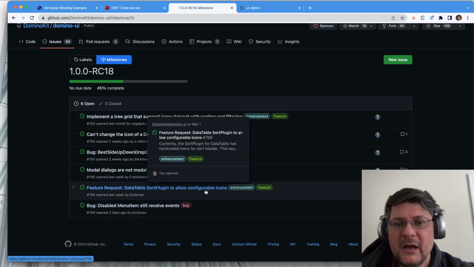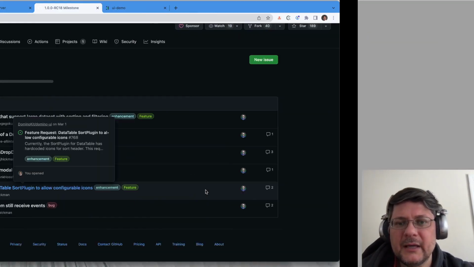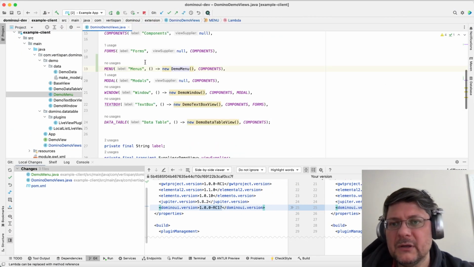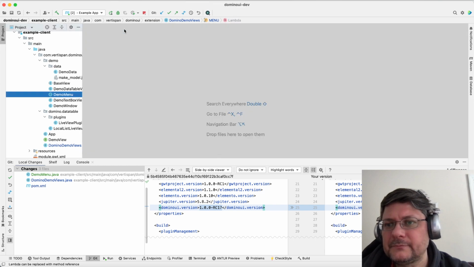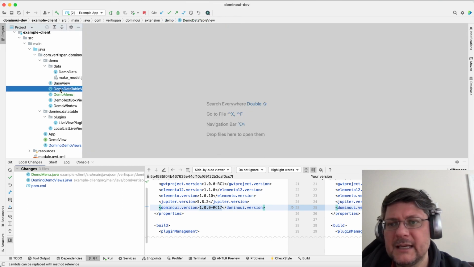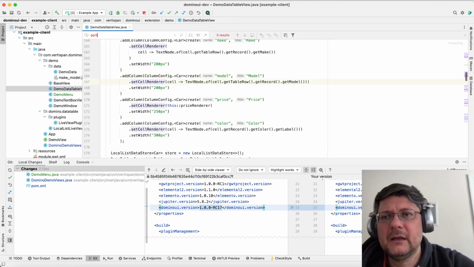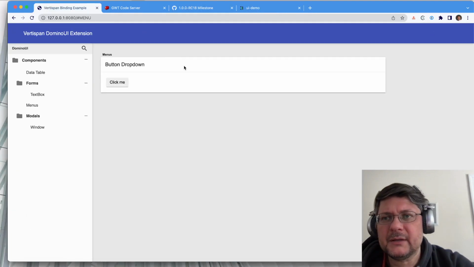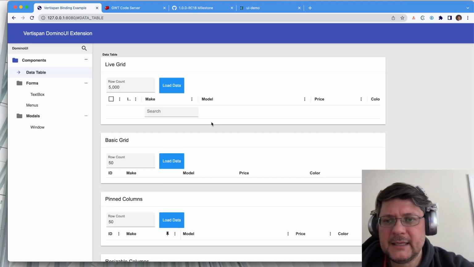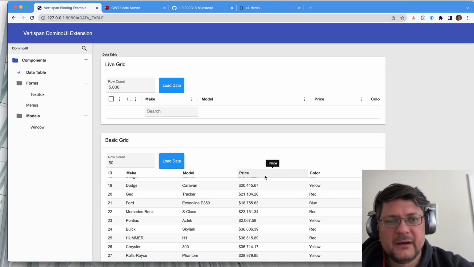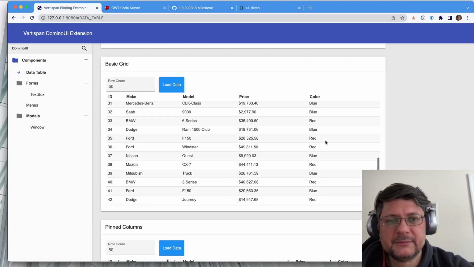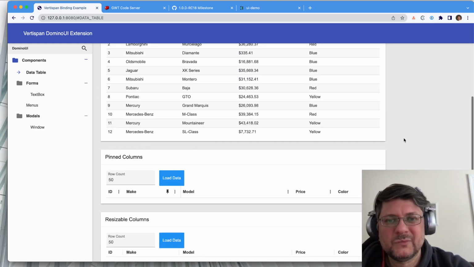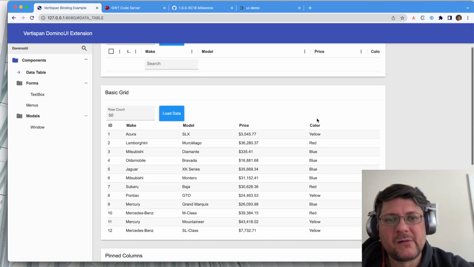All right, so sort icons. Let's go ahead and test a sort icon. So that one's good, and that one is going to be in the data table. I don't know if I have any with the sort plugin, so let's create one with the sort plugin. So in the data table, on the basic grid, I guess. Should I do it on the basic grid?